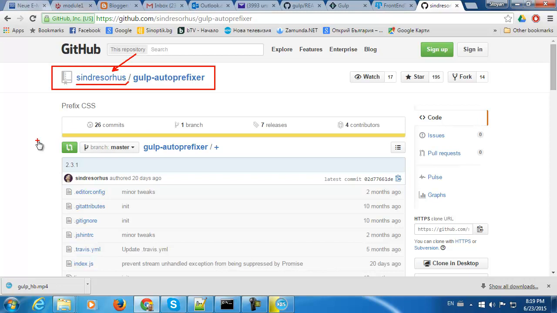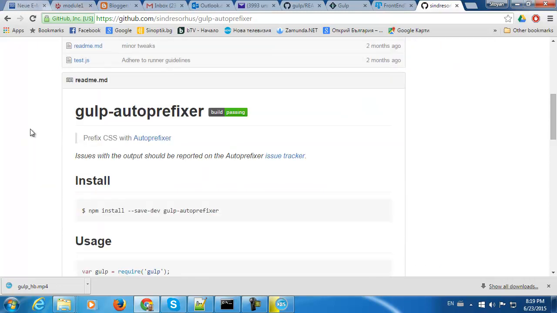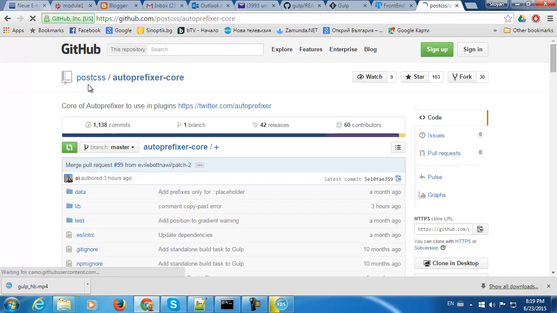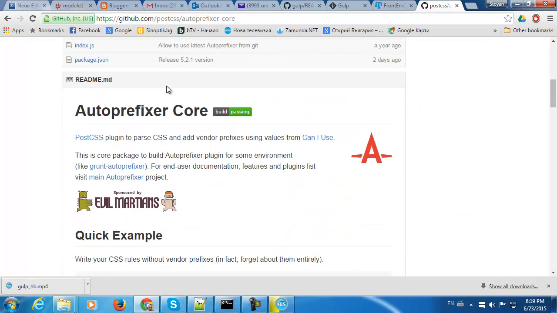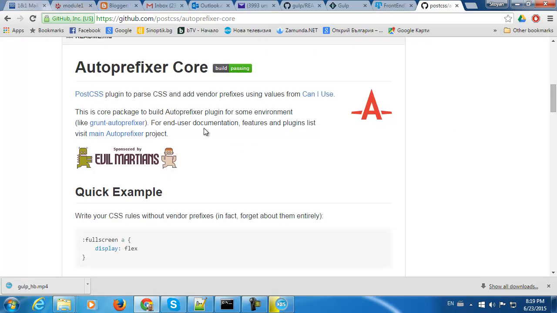Thank you very much. Gulp autoprefixer. Prefix CSS with autoprefixer. What is that? PostCSS autoprefixer core. PostCSS plugin to parse CSS and add vendor prefixes using values from Can I Use. This is the core package to build the autoprefixer plugin.